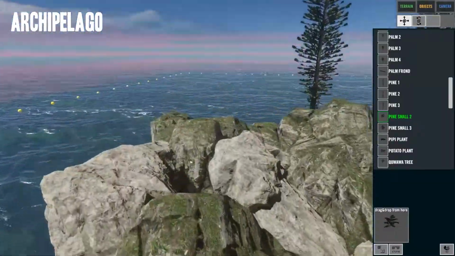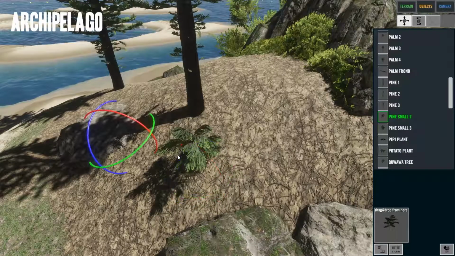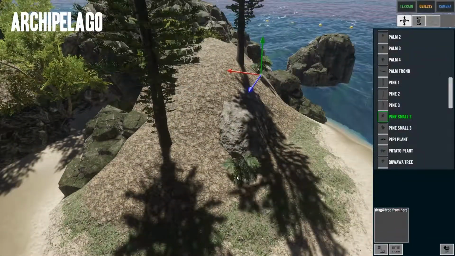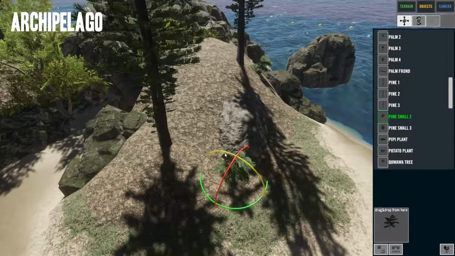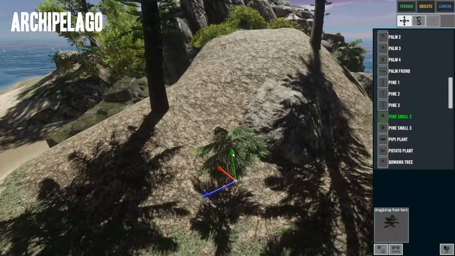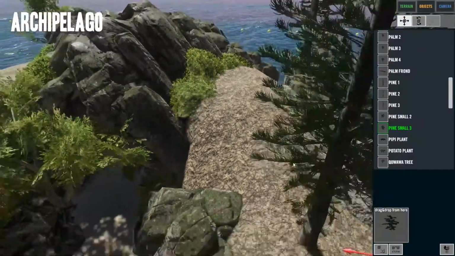So throw a few of these in. Let's put a few more over here. R gives you your rotate, and T gives you your transform, and make sure you're actually transforming the right thing, otherwise it's going to be terrible. I'm putting these in as decorative items, but knowing that a player might come along and go, I need sticks, so they'll strip the island for sticks and demolish everything. Everything will be gone. There'll be nothing left of your hard work. But that's not a problem.